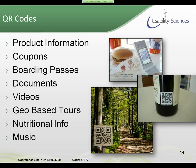So you see a banner for the new Black Eyed Peas album. You scan the QR code, and it's going to launch their most recent single, so you can get a preview of that and decide whether or not you really like it and want to go purchase the album. In another example, Dick's Sporting Goods recently displayed a giant QR code on the Jumbotron at sporting events and instructed people in the stands to take a picture of the QR code with their phone, and then it gave them a coupon that they could use.